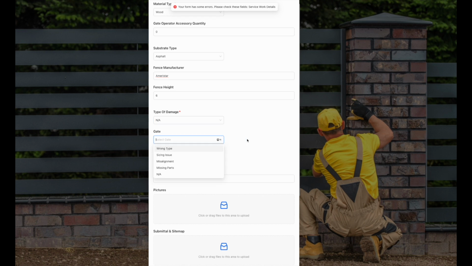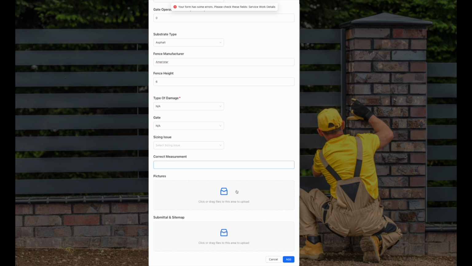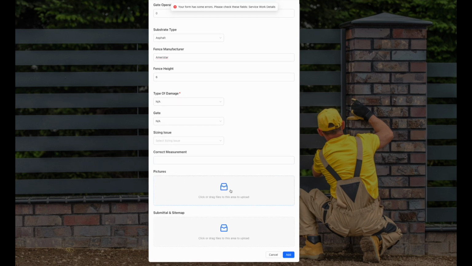And if we had any kind of issues with the gate itself, we can say what's going on there, and if there's any sizing issues and any correct measurements. And if you can, it would be great to add pictures so that they can assist. It'll just assist them more with troubleshooting. And then a submittal and site map.